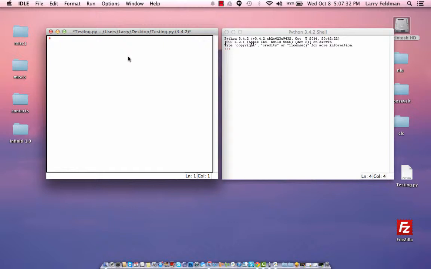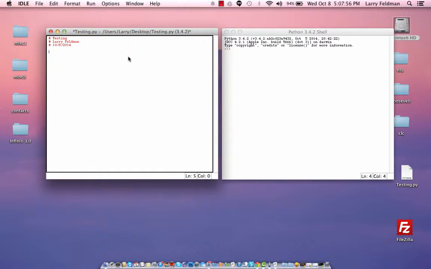I won't be using the term hashtag, sorry guys. Hit the pound sign, and then typically you want to put the title of the program, and here we'll just say testing. Hit return. It's common to put the author name and the date. So let's put those in.